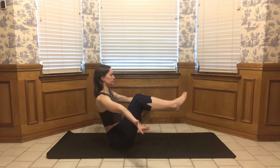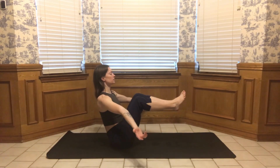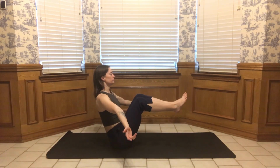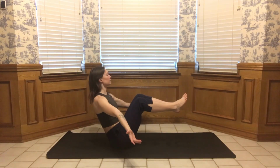2, lift up taller. Breathe deeply in and out of your nose. Here's 3. If you're shaking, that's okay. That means you're getting stronger. Here's 4.